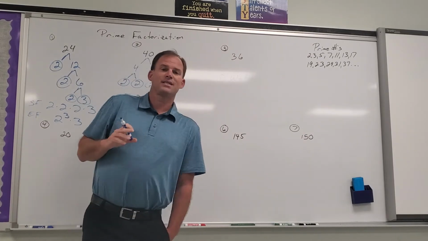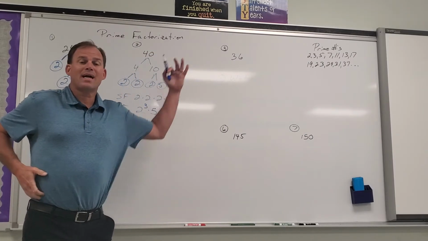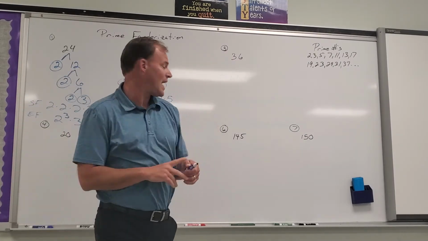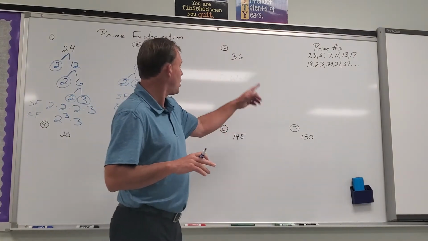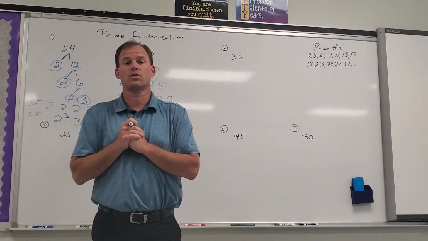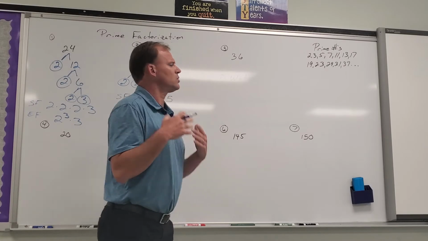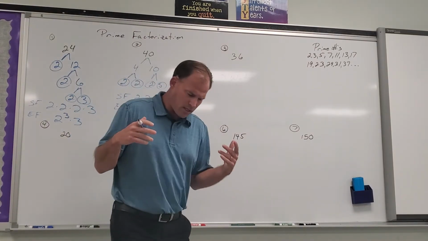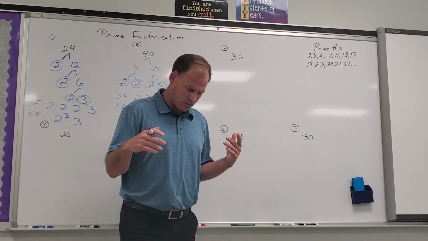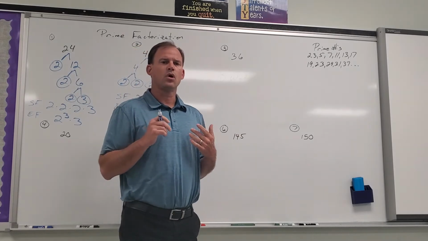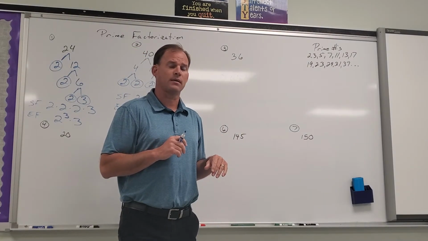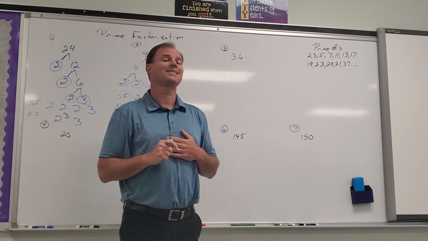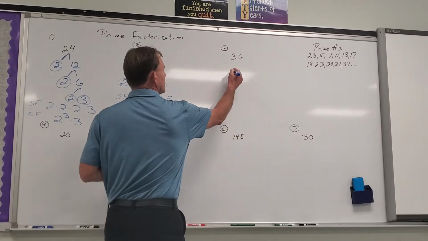Moving on, 36. Again, what kind of number is 36? And you're going to find a lot of these, almost all of them, are going to be even numbers. You can start with 2. Let's not start with 2. Let's start with something a little bit bigger. Can I think of anything else that goes into 36? Some of you, I heard, said 4 times 9. Some of you said 6 times 6. Let's go with that 6 times 6.